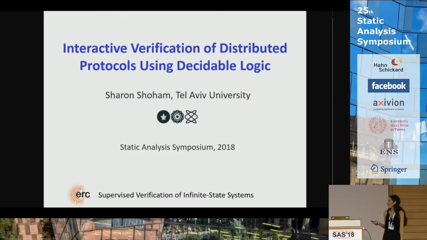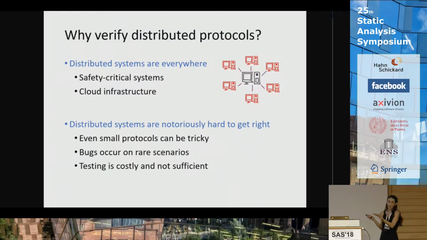And I'd like to talk about interactive verification of distributed protocols using decidable logic. So I have to have this first slide saying why we need to verify distributed systems, although I think we all know why we need to verify them, right? They are everywhere now. They are in critical systems. They are in applications that we use daily.